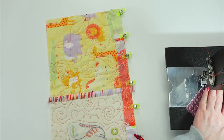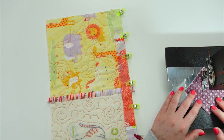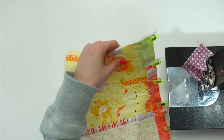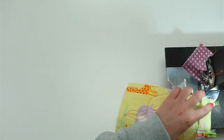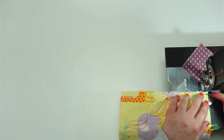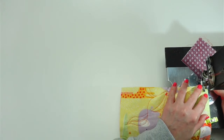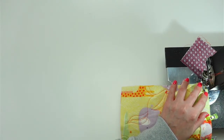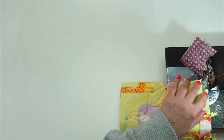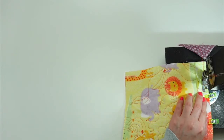other project. Oh gosh, this machine has not been used in a while either. I did wind another bobbin before starting today, just in case. There we go. And I have that on deck. The thread broke, so the bobbin isn't super full, but I'm going to do a little backtack on here to hold this together a little bit better. But I don't think I'll actually need a ton of thread to do this.